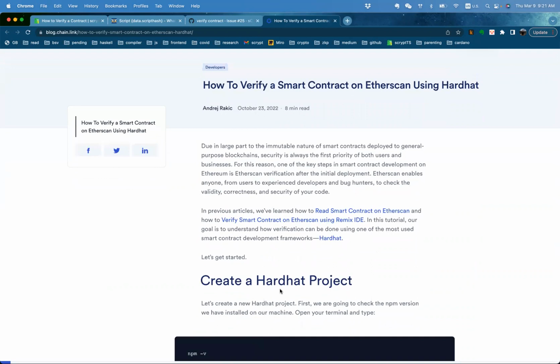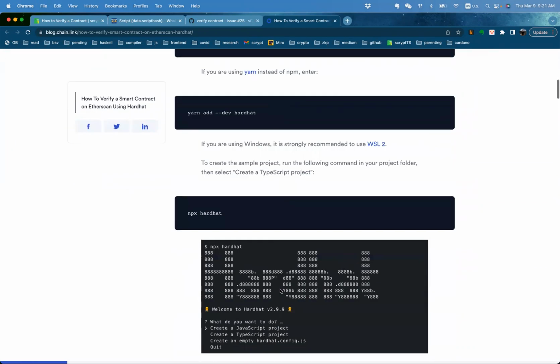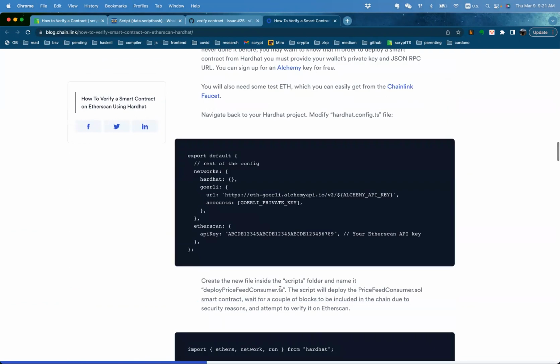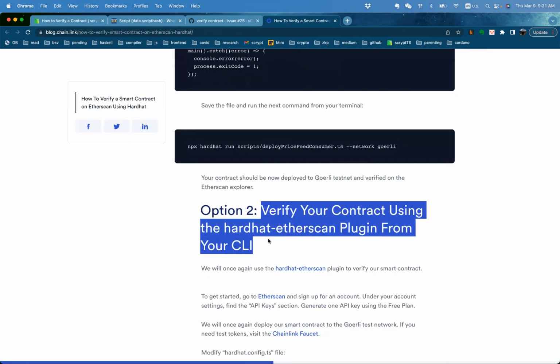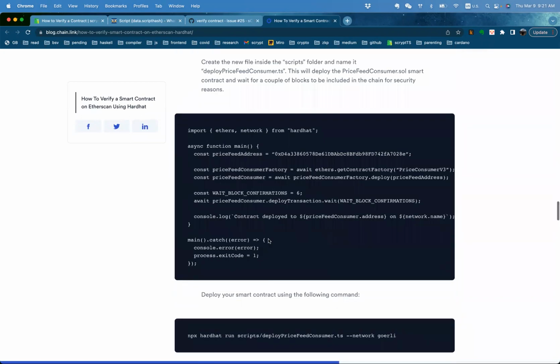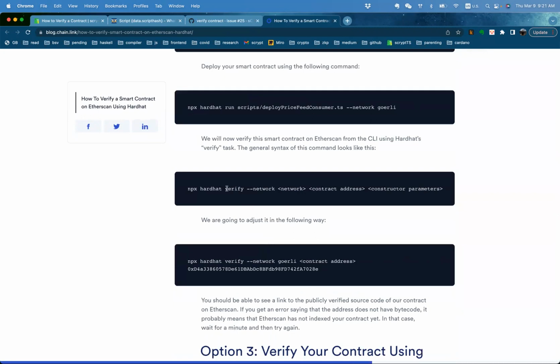Once you install Hardhat, this is the developer framework, you can also do it from the command line, as you just suggested. After you deploy it, you can also verify it from the command line. Is this what you are looking for?